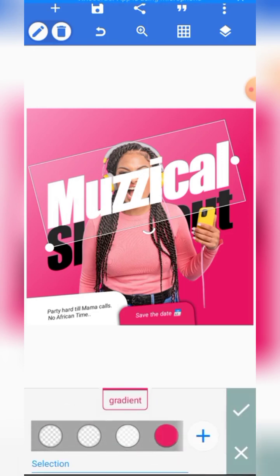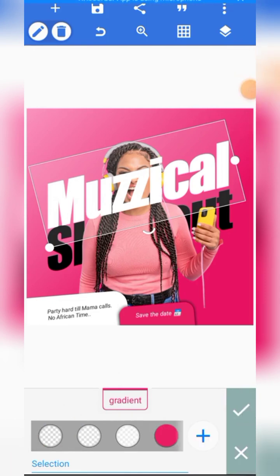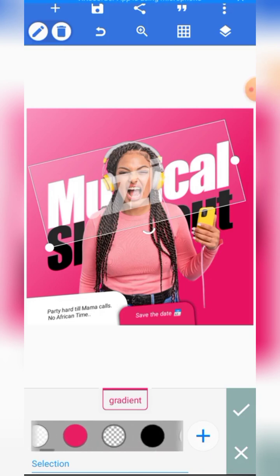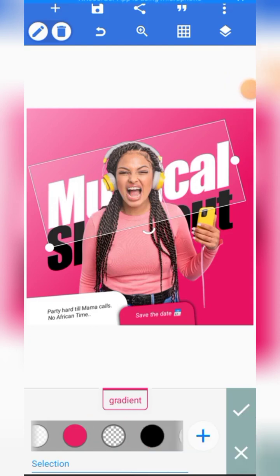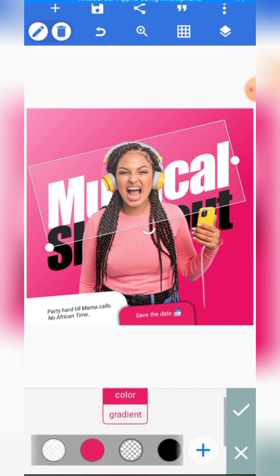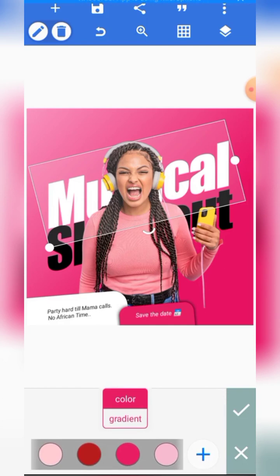When I go to color, I click on this transparent. Sorry, my bad. See the kind of transparent you're going to click on, this particular one that doesn't have any color. That's where you click. I was able to see the transparent because I've actually worked on something familiar. For you that are just starting newly, you may or you may not get it right there. So let me show you what you're going to do.